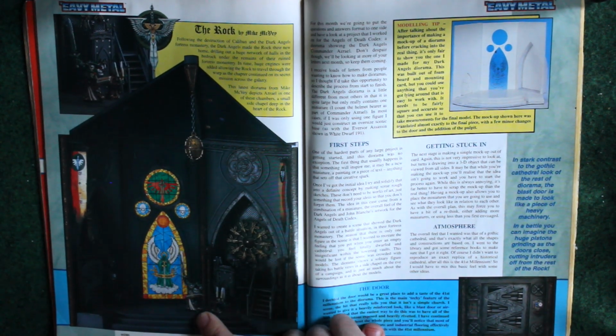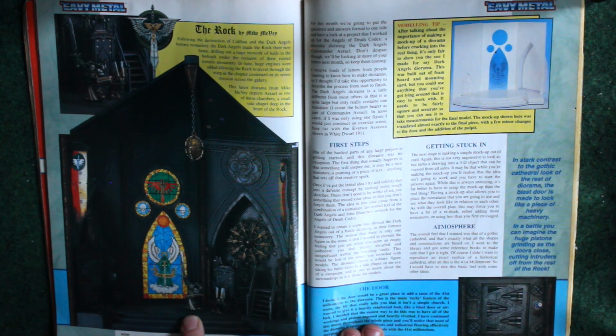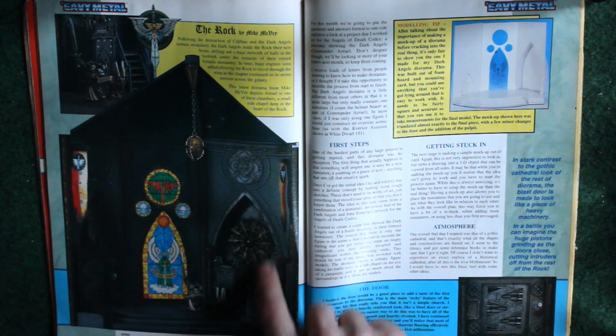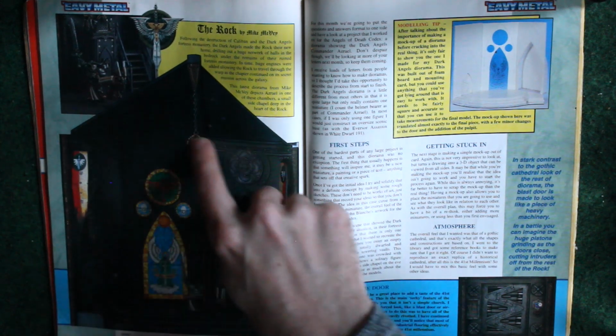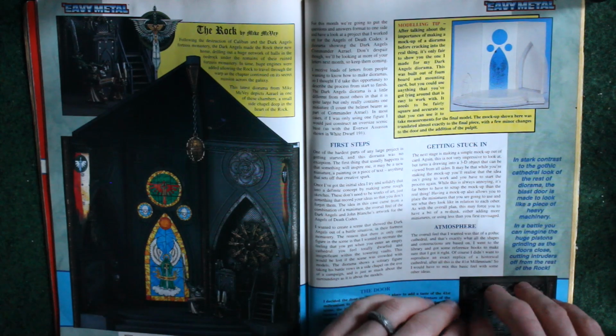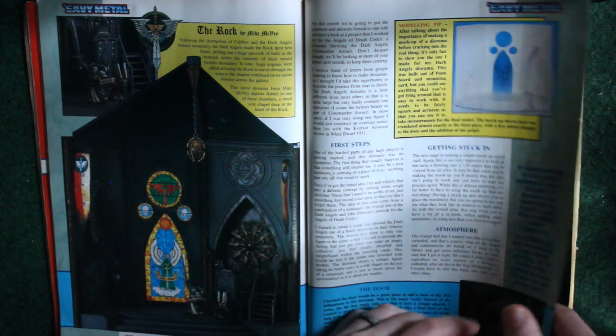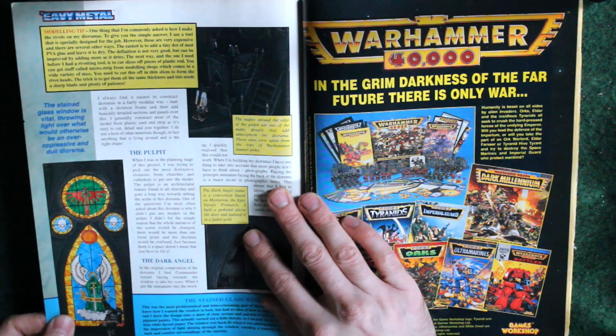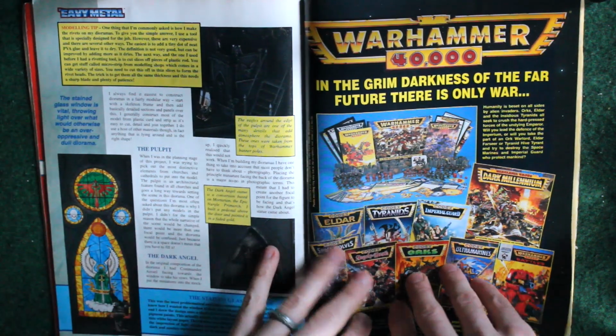And here is obviously very on trend, it being Azrael, Grandmaster of the Dark Angels, in the Dome of the Rock, not the Dome of the Rock, the Dome in the Rock, with this sort of stained glass chapel and various other things explaining how he came about, posing stuff, and the building and the painting of it.